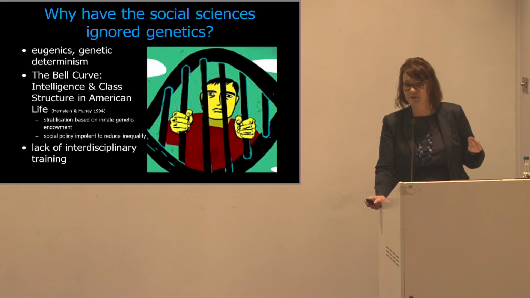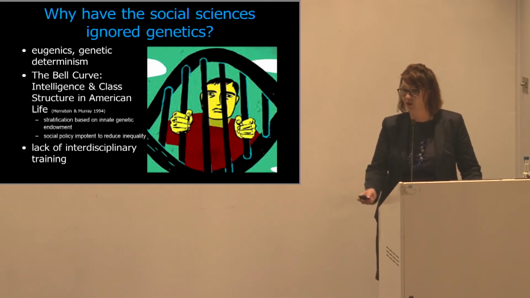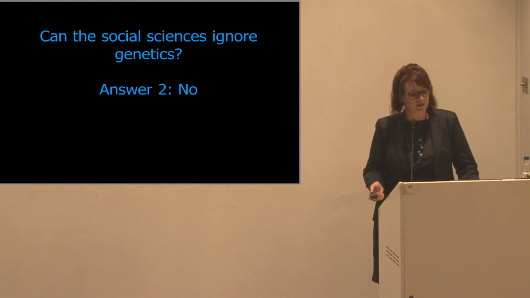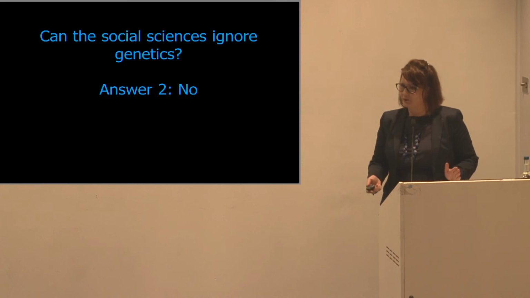But I was amazed last year, I gave the keynote at the German Sociological Association. In Germany, so imagine, on genetics and sociology. So things have moved on, and people are much more embracing of the topic. But a real issue, and this is why we have this NCRM project that we're working on, is a lack of interdisciplinary training. So that's some of the stuff that we can ignore, and that's why we ignored it.